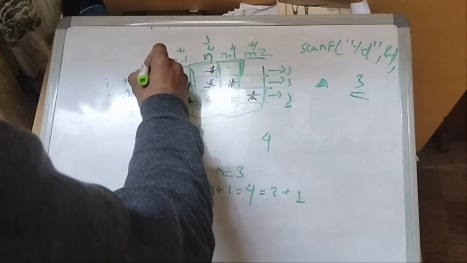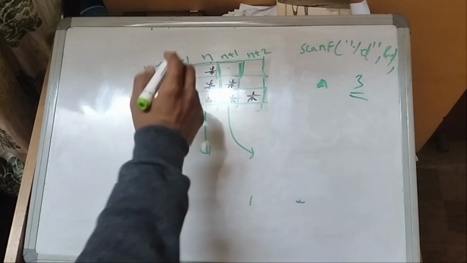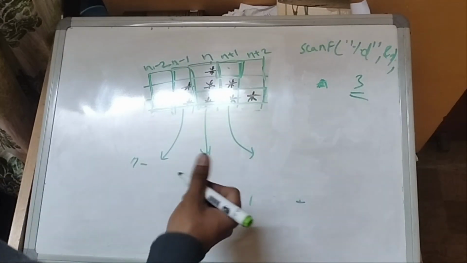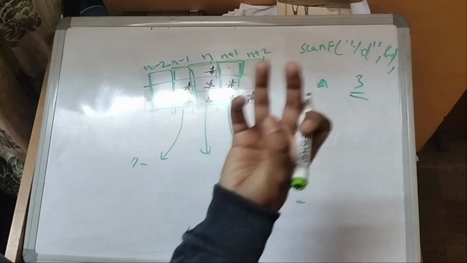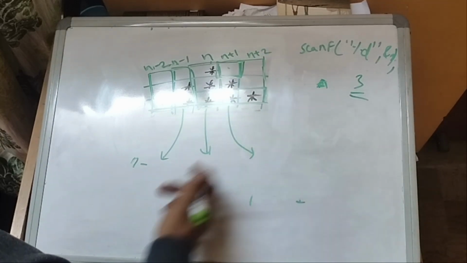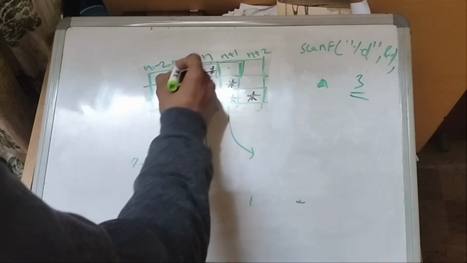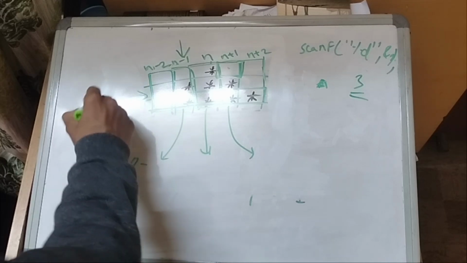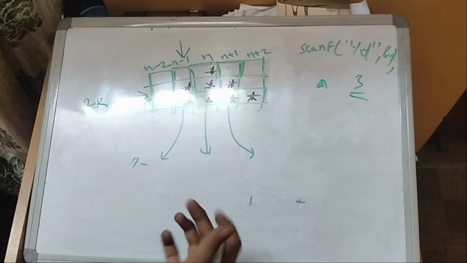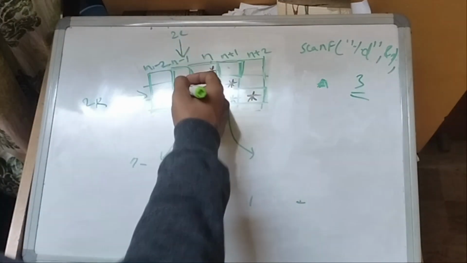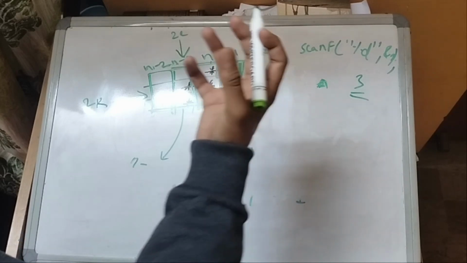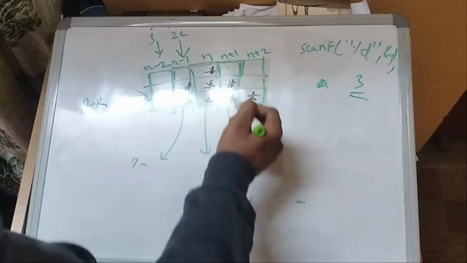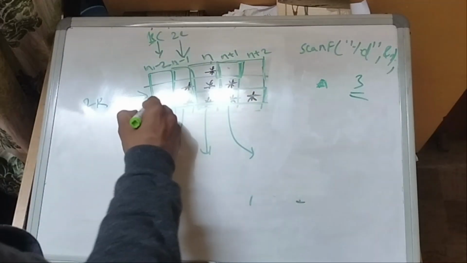Similarly, this would be n minus 1, and this would be n minus 2. How can we rewrite n minus 1 so that we create some link between the rows and the columns? So what is the row in which this column has printed the star? That is the second row, right? In the second row we have a star, and in the second column we have the star. So we need to establish something like that. In this one, it's in the first column and in the third row.